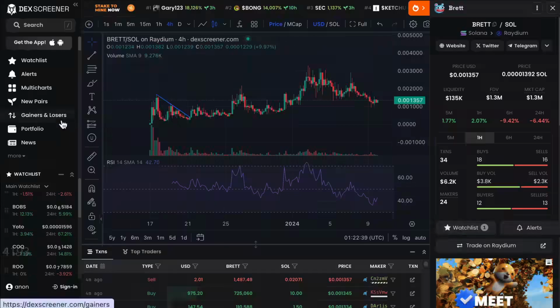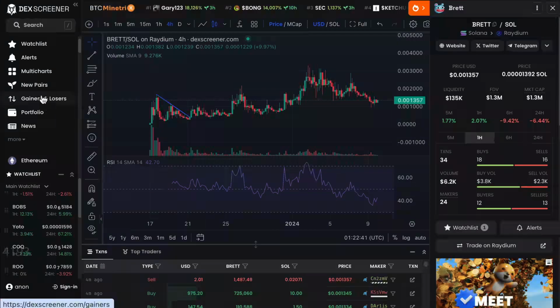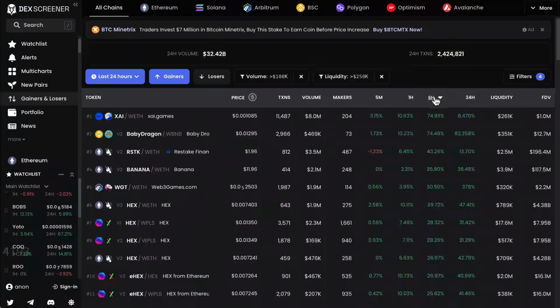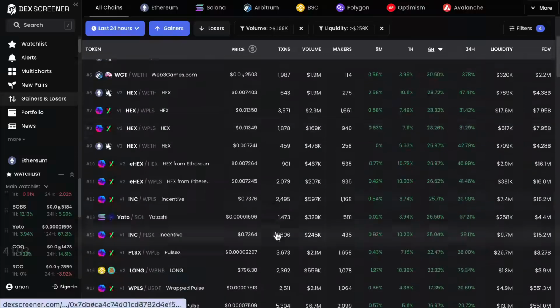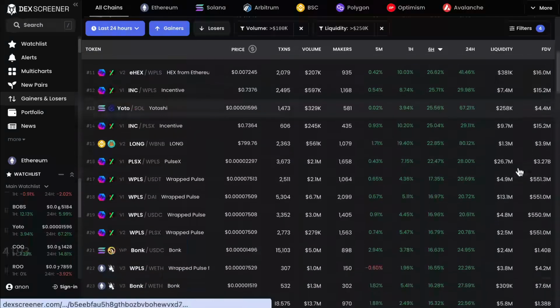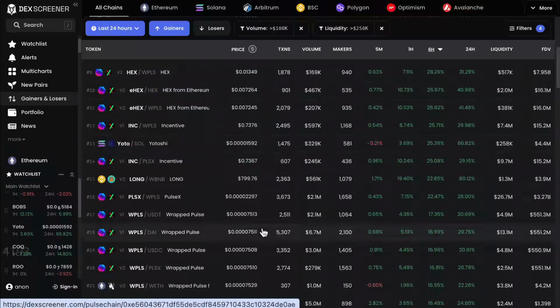Now here on the left as well, you've got your portfolio, gainers and losers. Feel free to play with that. A lot of this stuff I don't really play with because you don't really need to, to be honest with you. Gainers and losers, not really, because again, it's just the trending again, but if you wanted to, because mainly it's new ones I'm looking at, you can sort it by 6 hourly to see what's moved the most. Now, a lot of these aren't proper meme coins anyway, but again, you'll learn that as you're looking through them.